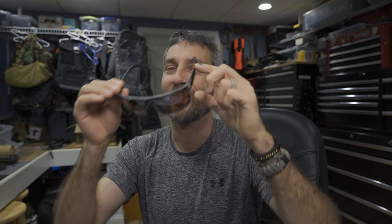Now, I'm going to be a little bit critical. I do think that the silver tint could be just a little bit more. I don't typically like when you can actually see my eyeballs peeking around. I kind of like when I have that mirrored tint and it kind of keeps things all contained. My eyes are my eyes and the lenses are the lenses. You can see through these just a little bit, but that also contributes to how clear, how quality and just perfect the tint is. So I probably wouldn't mess with it. I'm just being a little bit nitpicky. But the colors on these frames, absolutely awesome. I love it. I love, love, love the way these look.